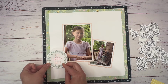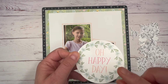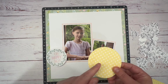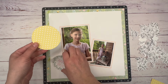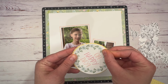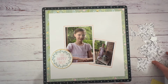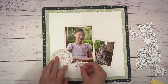I'm thinking this could go here, but I don't know if you can see this on camera, these little tiny yellow ones. I want to find a way to make those pop a little bit more, so I was thinking that I could back them with this pattern piece of paper. I love those butterflies. I just cut it with a little stitched circle, so you get the little stitch in. I can place that right in the middle and have that stitching going right around the edge. So I want to take these flowers and just build here and see what we can come up with.